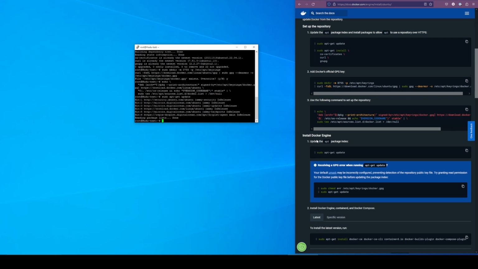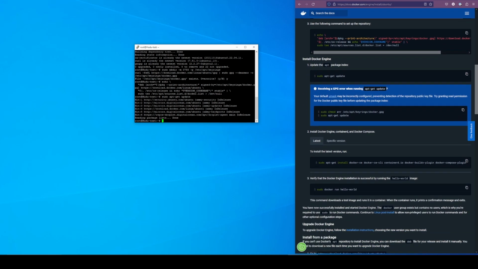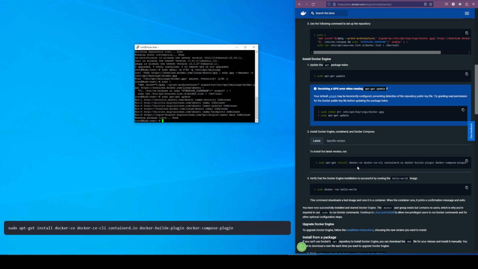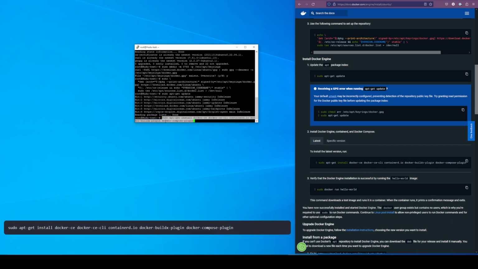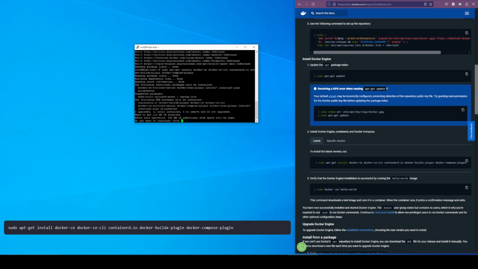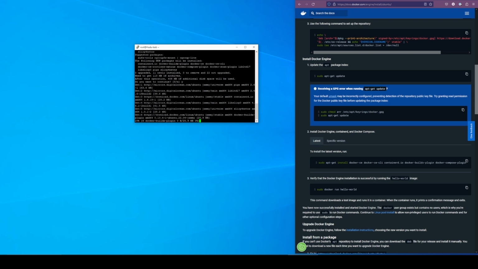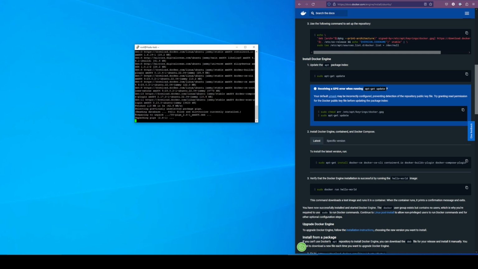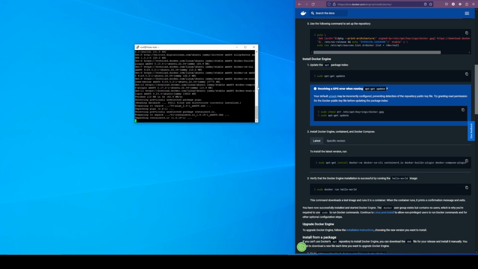Then finally, we're going to install the latest version. You are able to choose whichever versions by going to the specific tab, but in this case, we want to have the most recently updated Docker install. So we have that Docker Compose plugin. We're going to add that in. We want to install. We'll continue with a yes. Now we're going to skip ahead a bit so that way you don't have to watch this install.